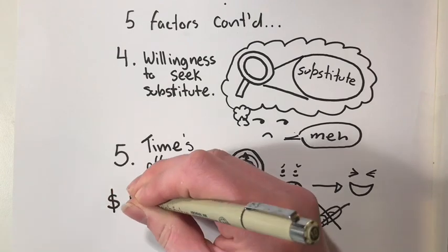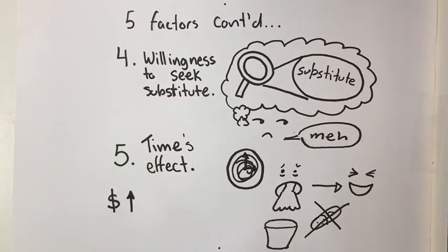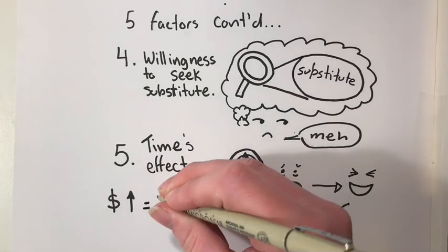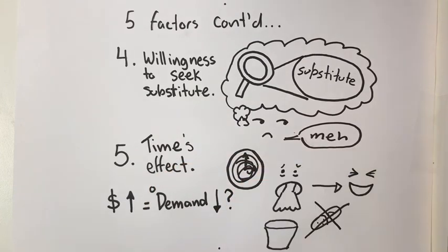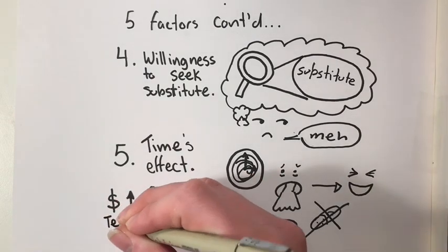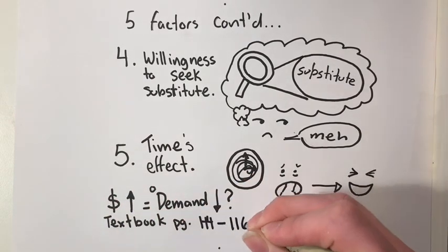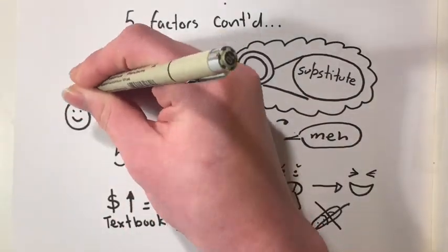When the price of my Flintstone vitamins increases or when the price of my medications increases, all of these factors will determine how much my quantity demanded will change. The degree to which my quantity demanded varies in relation to the price changes is called my demand elasticity. As I mentioned, that will be in pages 114 to 116 in your book, and I hope this video was really helpful for you.